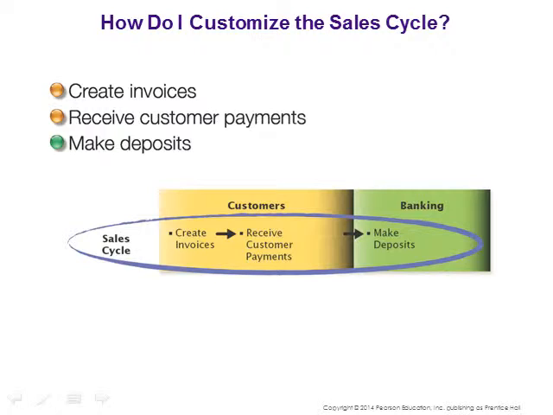And then we have to decide, well, how do we then customize this? So each of the processes in the sales cycle that we see here will be expanded on and customized using Flowchart and BPMN diagrams. But again, we start with the baseline system functionality and build from there.